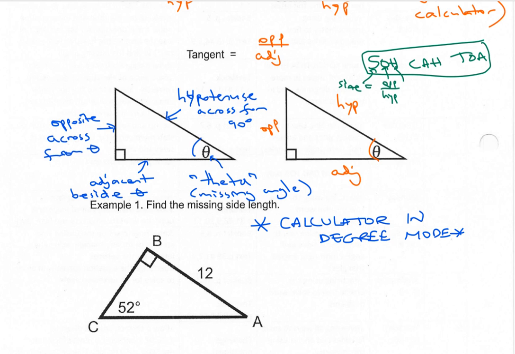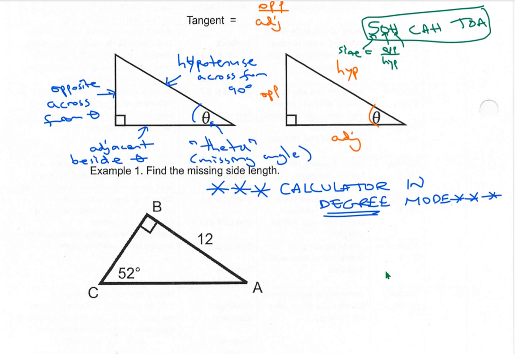So depending on your calculator, there's different ways to change the modes. So calculators have 3 modes: degree, radian, and grad. And we want it to be in degree mode. So you're going to have to find on your calculator how to change that mode and make sure you're in degrees. Once you're in degrees, on the display of the calculator, you'll either have a small d showing at the top, or you'll have a DEG to say you're in degrees. If we're not in degrees, then actually we're going to get answers that are incorrect from our calculator. So we need to be in degree mode.